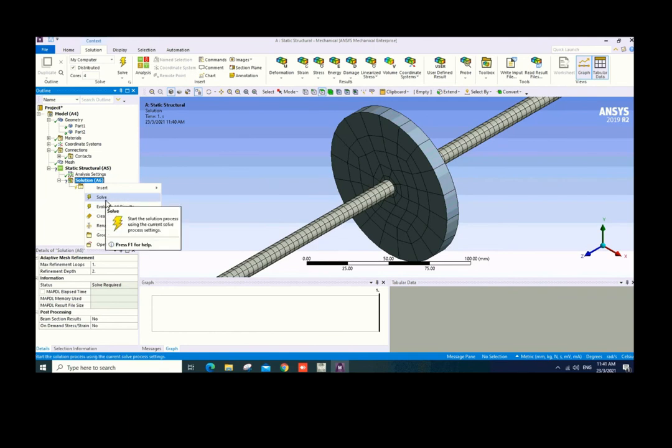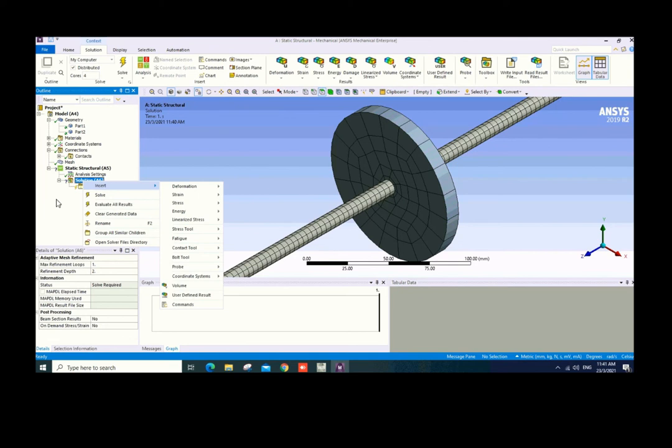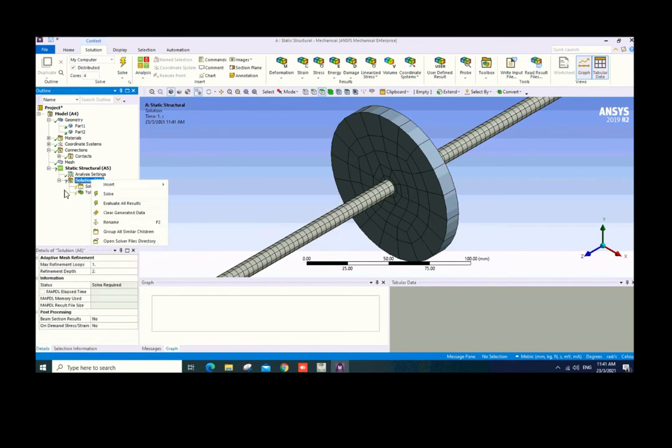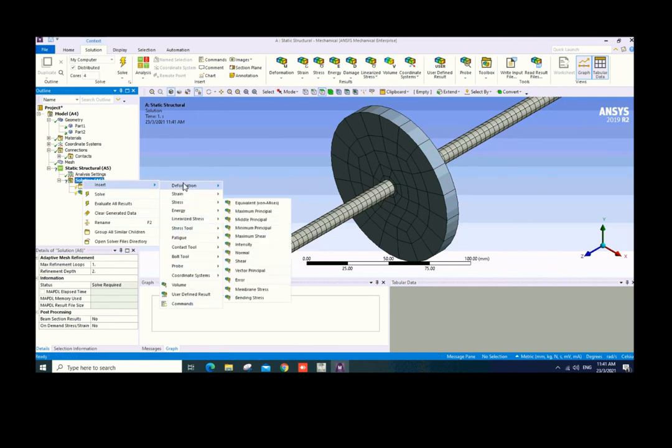Okay, solve. When you have solved, or before you solve, you can also call out the output that you want to look into. If I want to look into the total deformations, then you right click or click on the solutions and you are led to the solution menu. These are all the solutions that you can call out. Or you right click onto the solutions, then you go insert. These are the tools for the results that you can look into after the solution. It's more toward post-processing.